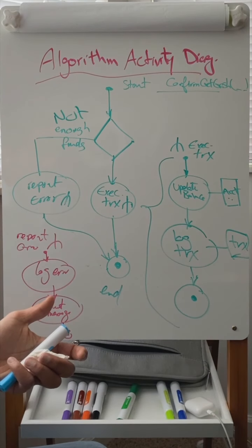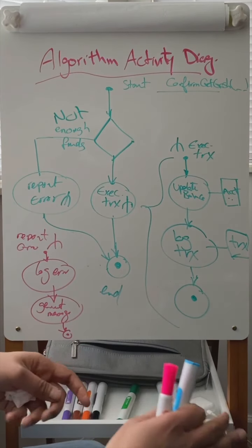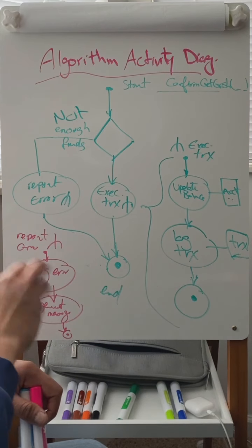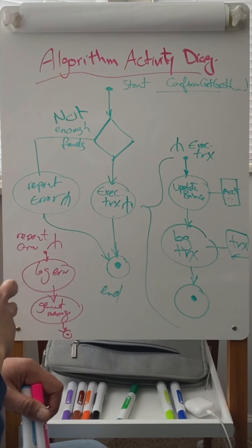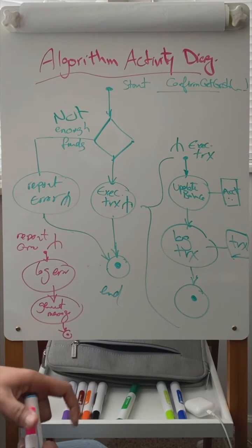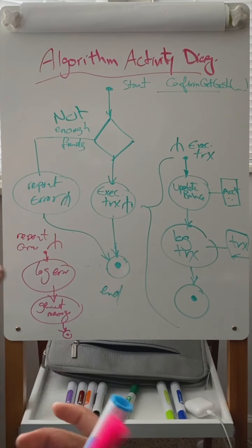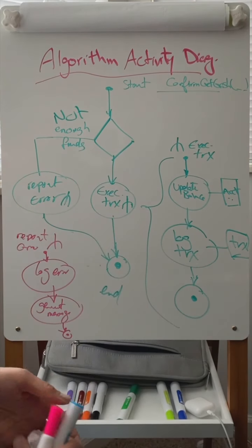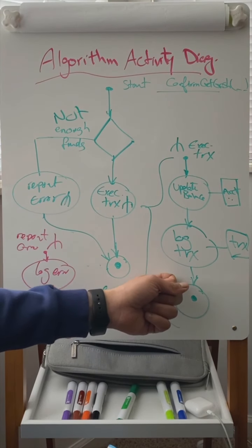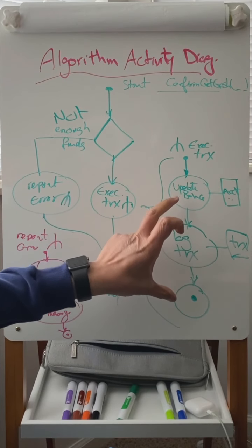That's it for the algorithm activity diagram. It's basically the flowchart we used to do when you first learn programming, with a little bit of notation. We use it here not to detail the design, not to document, but to help us discuss and bring out our ideas and discuss how we're going to break it down. Something like what we did here: is generating the receipt part of this flow or not.